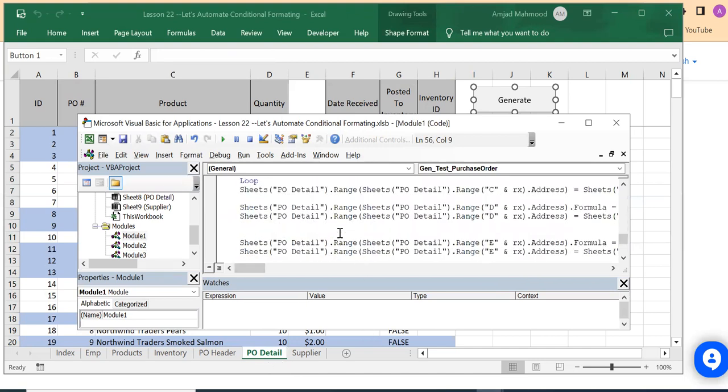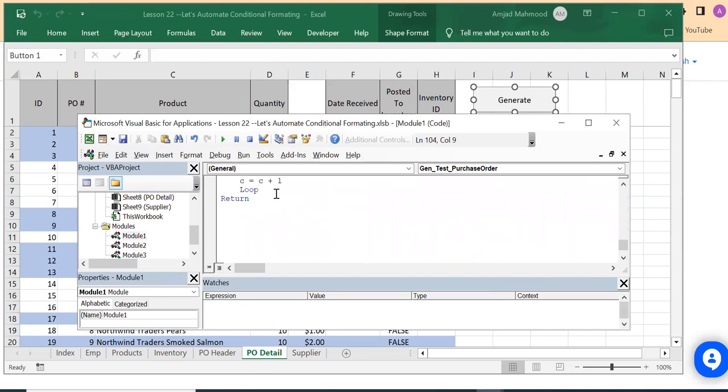And at the end, once it returns from the GoSub, we say, now do the conditional formatting. We do it once all the purchase orders are done, right? This is the most appropriate place to do the conditional formatting.